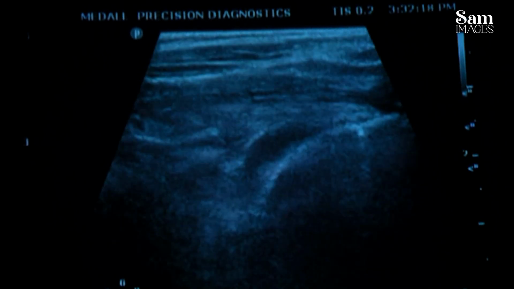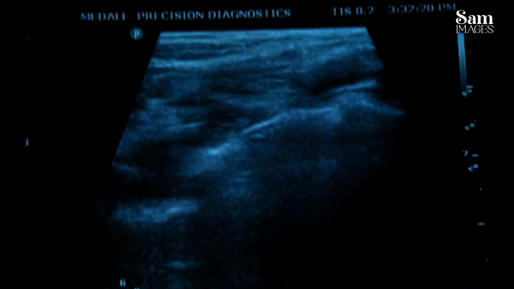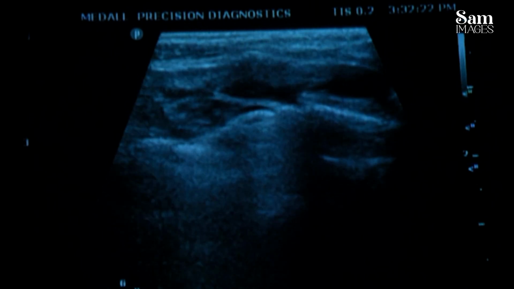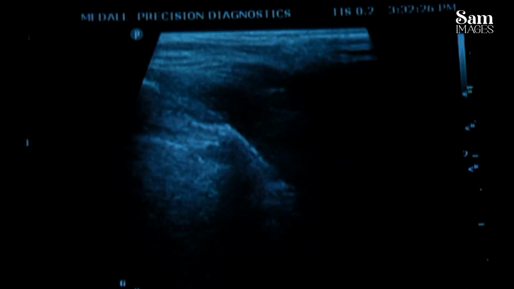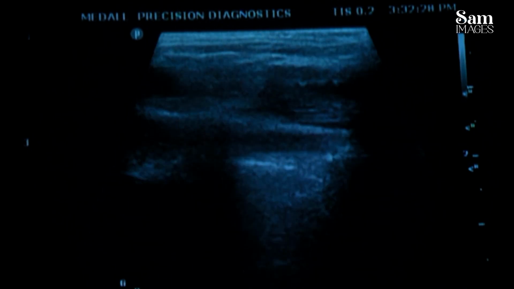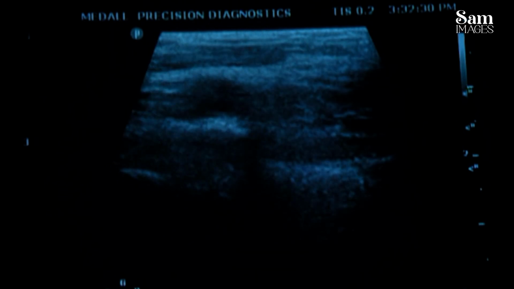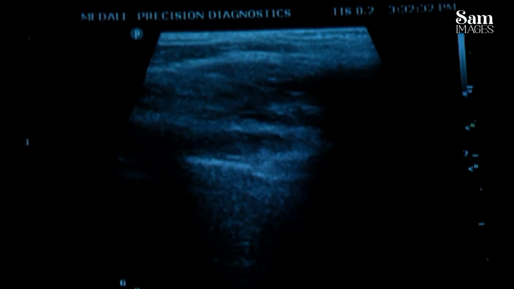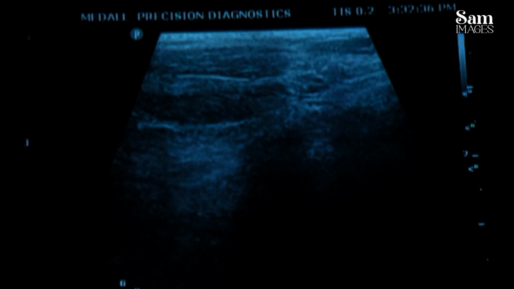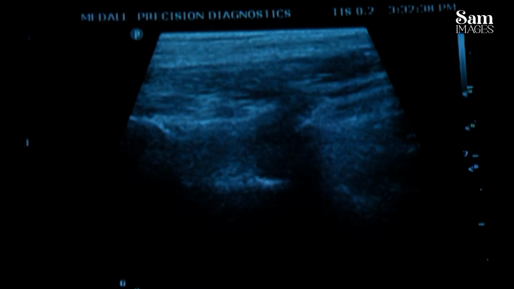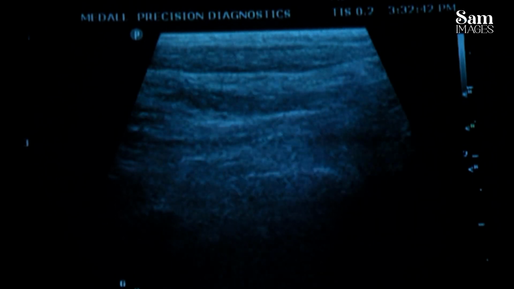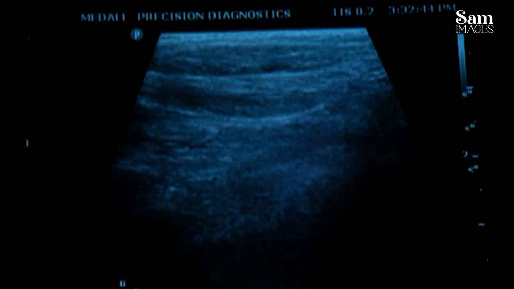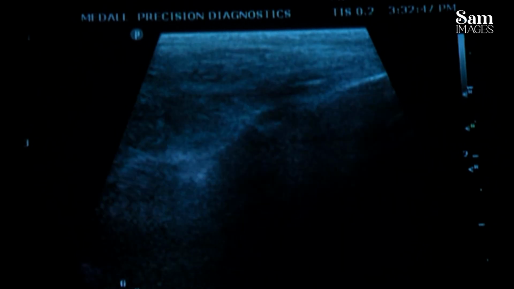Then I am coming down, right? See, lower cervical, one more lymph node is there. Okay, and then supraclavicular I am going. That white line is the clavicle bone. Just above that, if there is any lymph node, you can see it. And then posterior to the sternocleidomastoid, this is the sternocleidomastoid muscle. What you are seeing is the sternocleidomastoid muscle. Posteriorly, I am keeping the probe. If there is any lymph node, you can see it here in the posterior triangle.